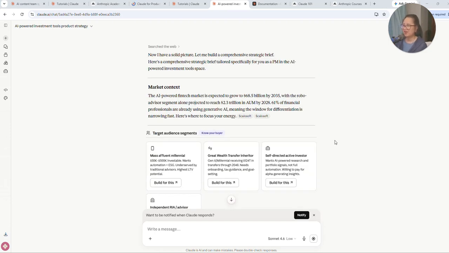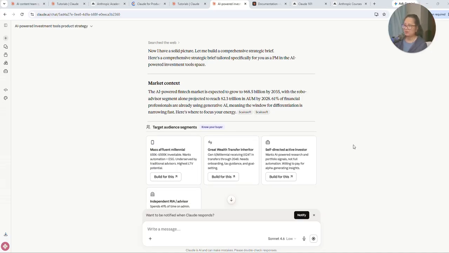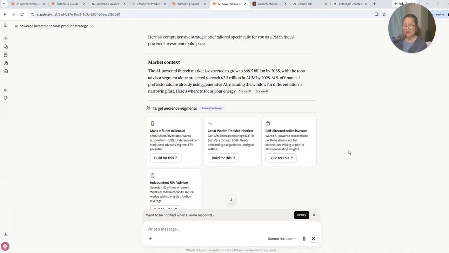Let's take a look at the market context. The AI-powered fintech market is expected to grow to $68.5 billion by the year 2035, with the robo-advisor segment alone projected to reach $2.3 trillion. So that's the suggestion, and it will show the target audience segments.